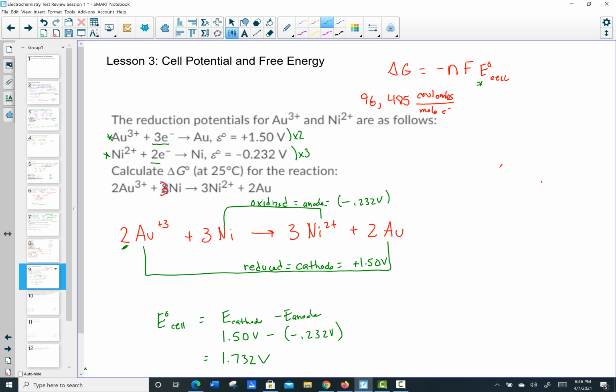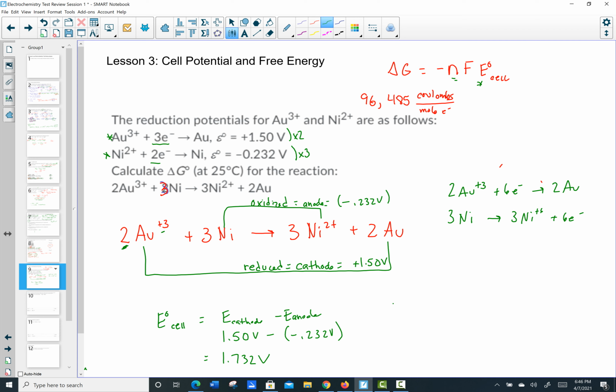You kind of see that here anyway when you separate the 2 half reactions. 2 units of a +3 is a +6 overall. 2 Au3+ will require 6 electrons to balance the charge. Look at your second half reaction. You had 3 nickels going to 3 nickel ions. It would require 6 electrons to balance the charge to make LEO equal GER. So n is 6 moles of electrons.